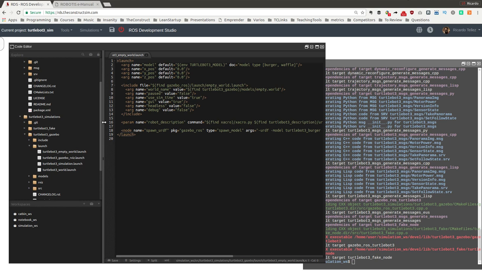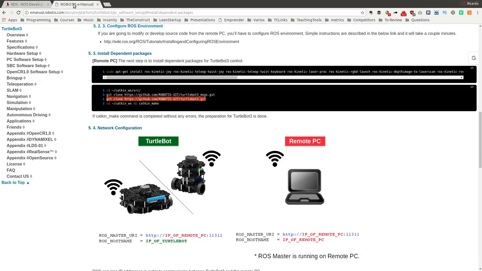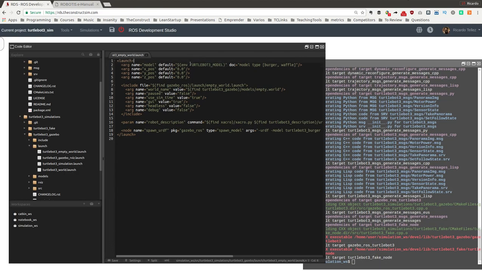Inside this we have a parameter that we have to set previously to launch. That is the Turtlebot 3 model that we want to launch, because as you know, there are at present two possible Turtlebot robots, the Waffle, that is this one, and the Burger. So you have to select that by specifying this parameter here. Since we are going to launch it through the RDS, we cannot specify this parameter as a shell parameter, so we have to hard code it here. So I'm going to write down here the name of the robot that I want to launch in the simulation. I'm going to specify, for example, the Burger. So I just do that, and now we are set up.